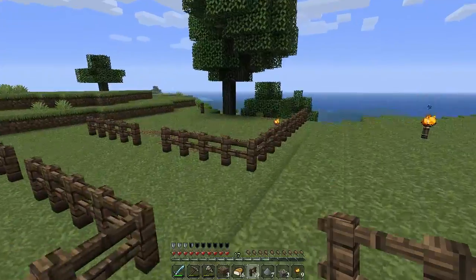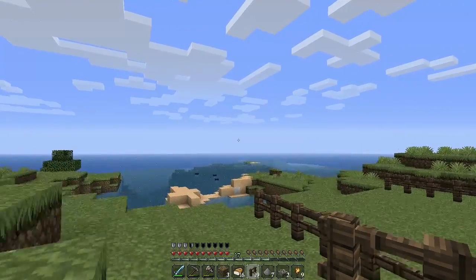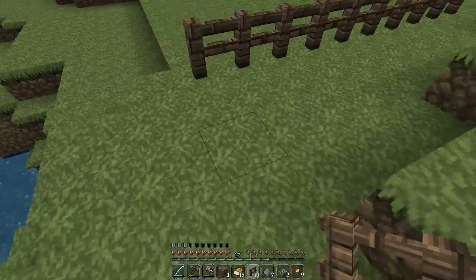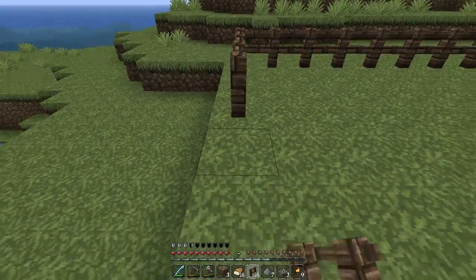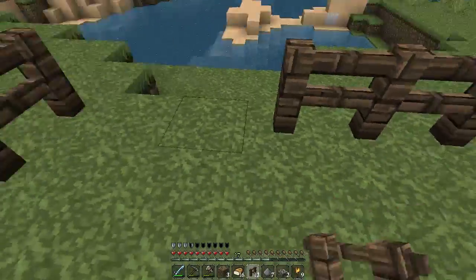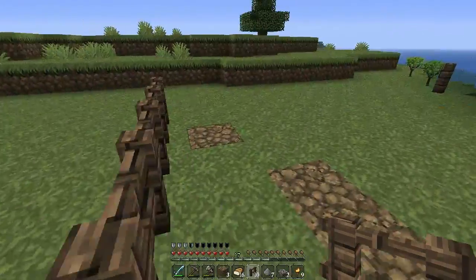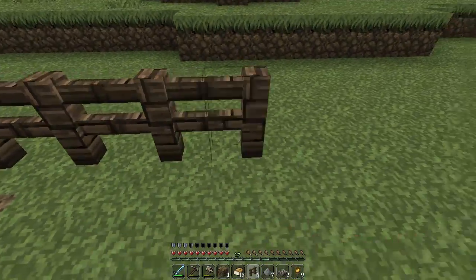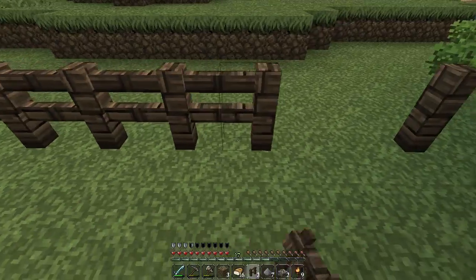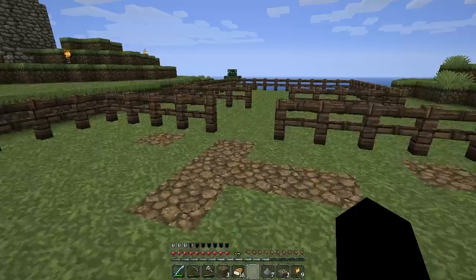That should work. I was going to do like a separate area for pumpkins and melons, keep them separate, but in all honesty I don't think there's really much point. I'm not even sure what you can make with pumpkins, to be honest. I haven't really looked into it at all, so whether or not you can eat it like you can melons, I do not know. Cool if you could though.